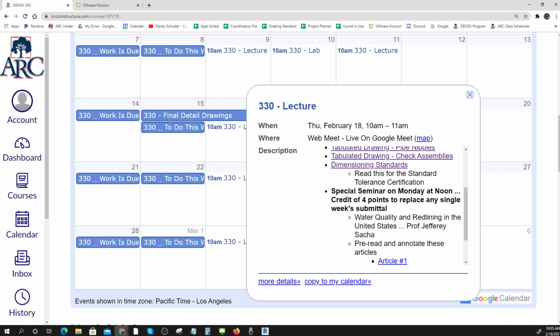we have two seminars, and these are going to be really cool. If you were in our seminars last semester where we talked about fair housing, social justice and redlining, we're doing the same thing this time with respect to water. Because as you know, the whole focus of this is on water. And if you don't know why you're doing something, the design is not nearly as interesting and you don't do quite as good a job with the design.